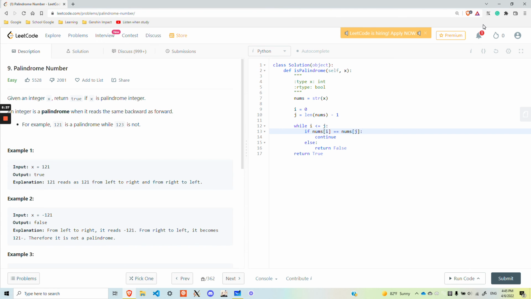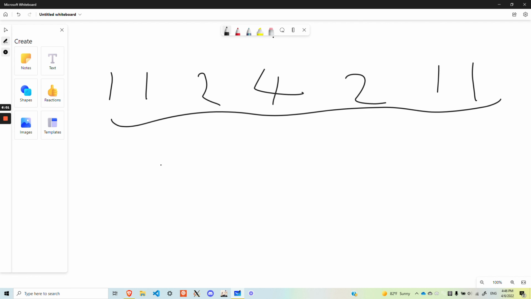Now, there is a more optimal way to do this. Instead of comparing whether they're equal in an if and else, we can make the code more simple by just comparing whenever it is not equal, we return false. That way, we just add to I and subtract from J, because remember we're moving them towards each other.